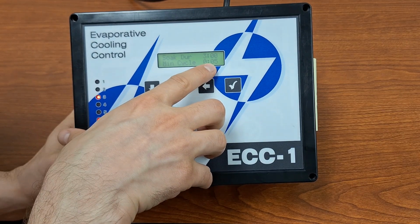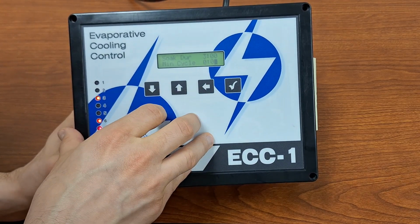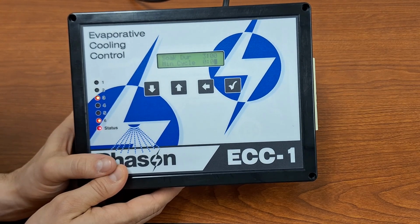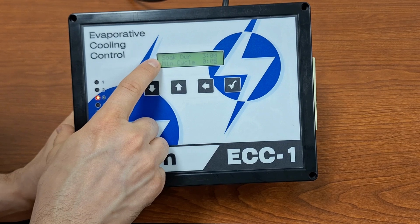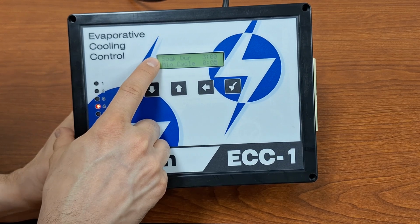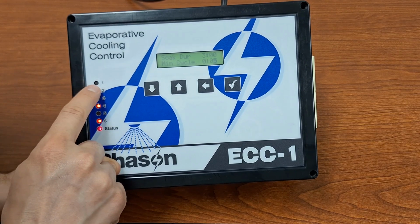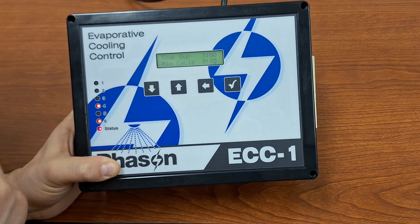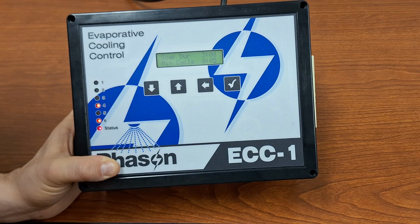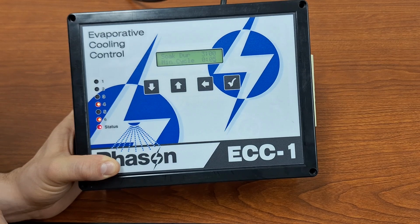And then our minimum cycle, this is in hours and minutes. Our minimum cycle is going to need to be at least 9 minutes because we've got three soakers that each run for 3 minutes, one after the other, and so that is a total of 9 minutes. Plus, we have relay 1 set up as a pump. A little bit later on, the next setting we're going to set up is how long we're going to delay at the start of a cycle to allow the pump to pressurize our system.